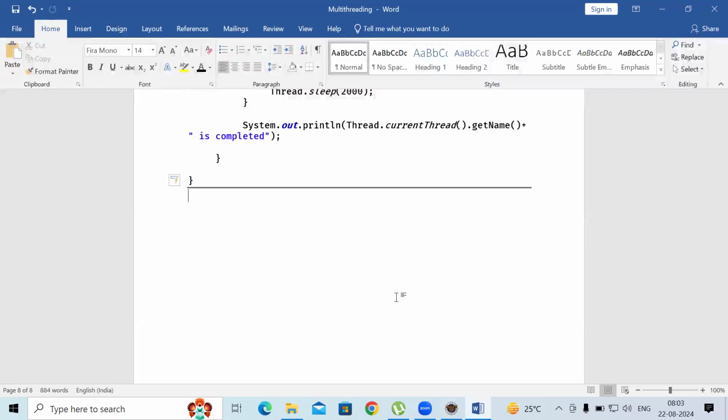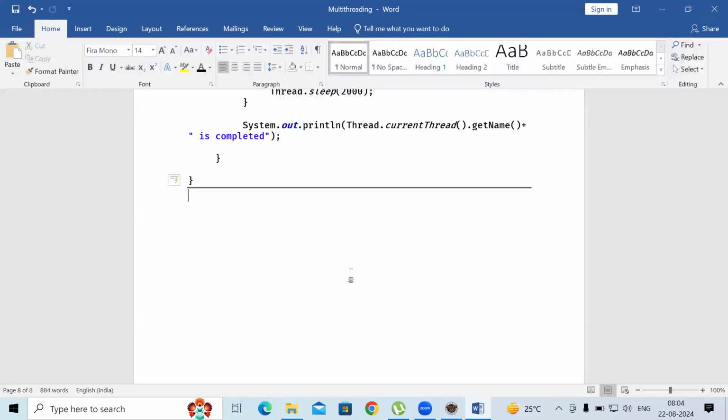The next program, I will use one ConcurrentHashMap object. Two threads can at a time use the same ConcurrentHashMap object and can do the changes.